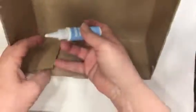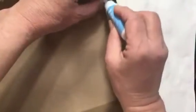All right, so this is what we have. We have a little 1/4 inch at the top, and then the rest of them are all flush. Now what I'm going to do is I have some glue here, and dump out the crumbs. I'm going to check my flaps. It lifts up a little bit, so I'm just going to put a little bit of glue under there. Not that big of a deal.